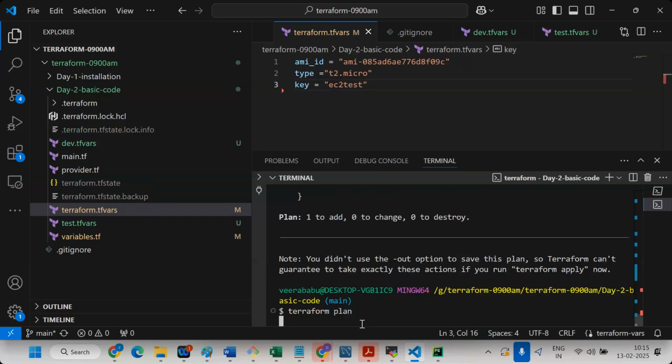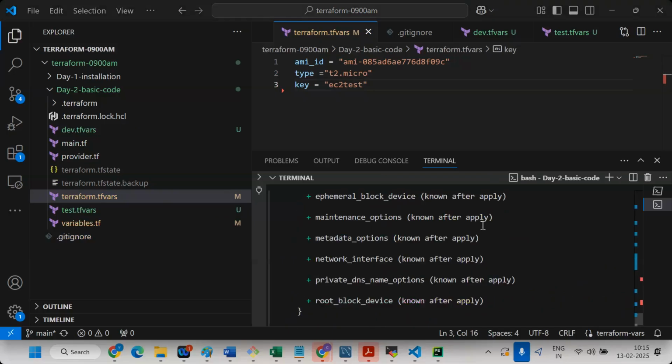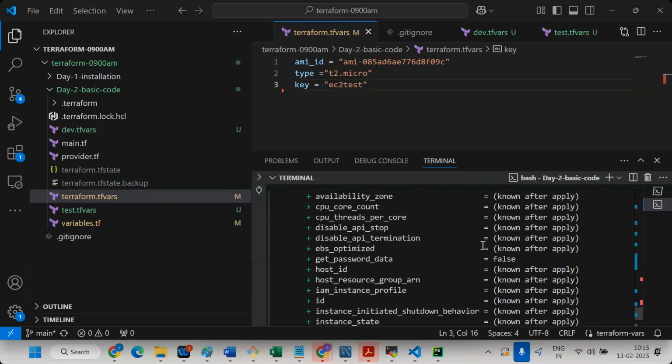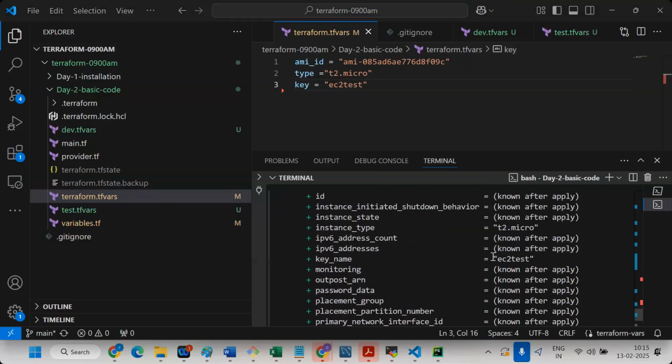The terraform.tf-vars is already there, so no need to mention specific vars. It's the default one, it will take from the default one. See instance T2 micro, AMI ID, key name. Clear now what I'm trying to say? Like this we can understand, guys.